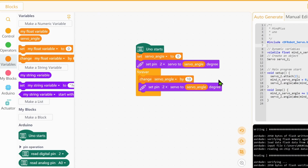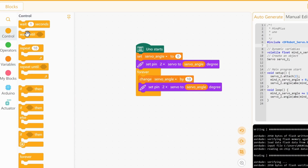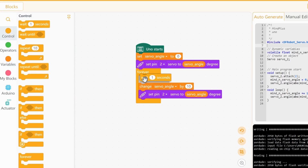So technically this should increase the servo's angle by 10 degrees, very fast though, because we have not included a wait. So we can wait half a second and change the angle. But the problem is the angle is limited. It cannot go over 360 degrees. So at 360 degrees, the servo angle value should go back to being 0. But let's run this code and see what happens.